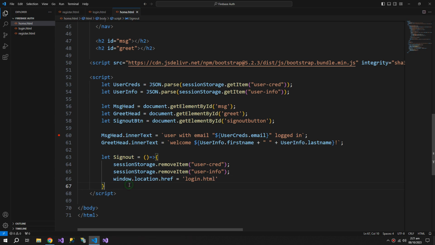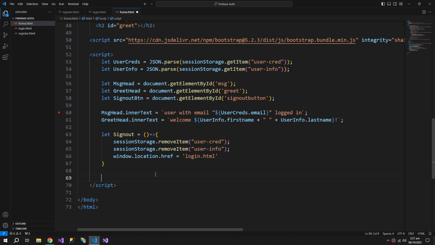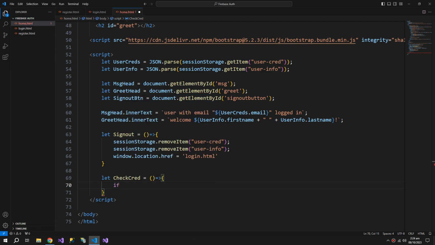And we will do another thing, which is I will create another function check credentials. This will check that if session storage has the user credentials.